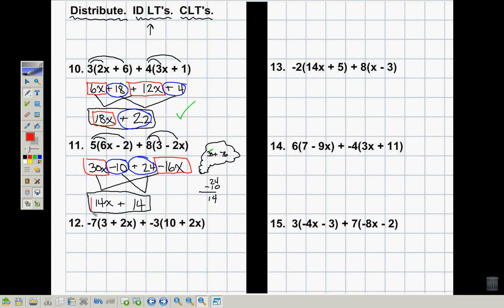There's nothing else I can do with it because, one, it doesn't equal anything, and two, these are not like terms, so they cannot be combined. This is finished, completely, fini, done, kaput, and correct as well. If you need further assistance with this, I should get an email from you, or you should find me during lunch or after school, and we will make sure that you know how to do it. Some of the multiplication, like down here, 7 times negative 8, you may need to refer to a multiplication chart or do something clever to find out some of those answers, but everybody can handle this. Okay? Good luck.